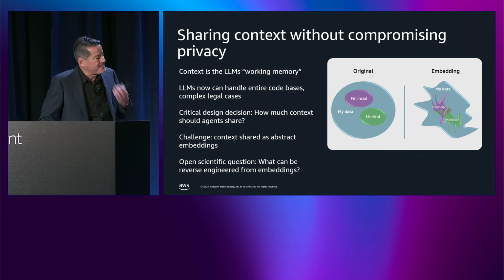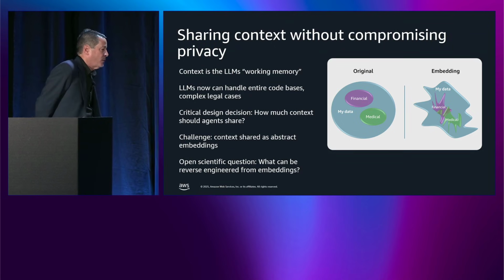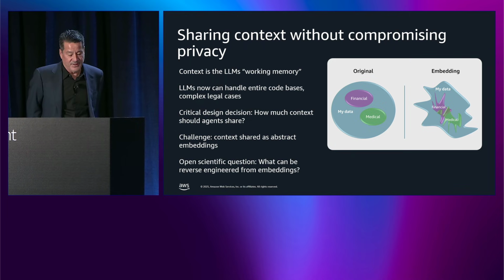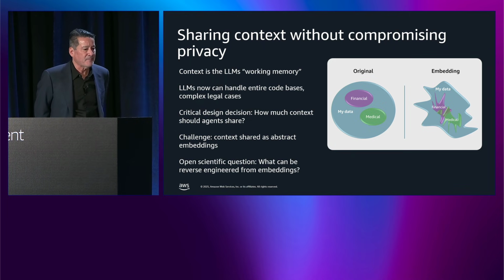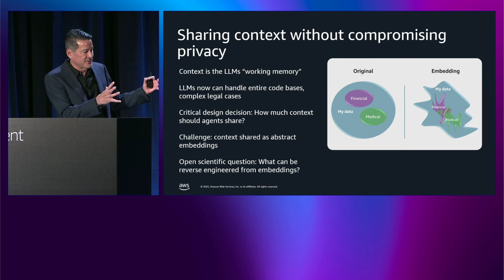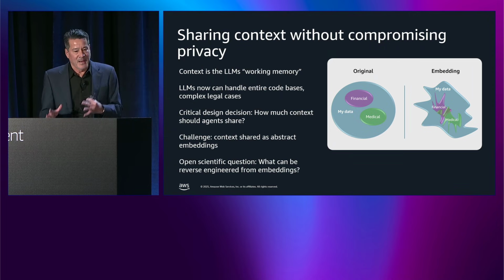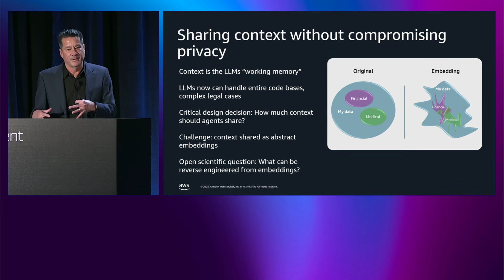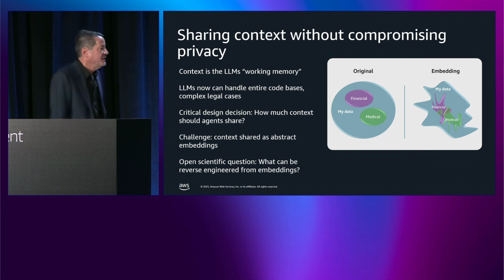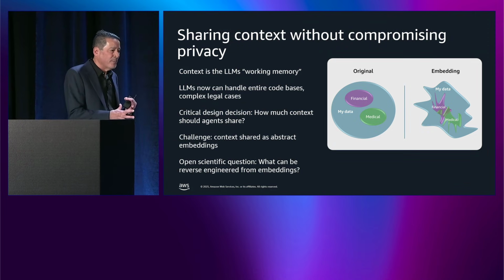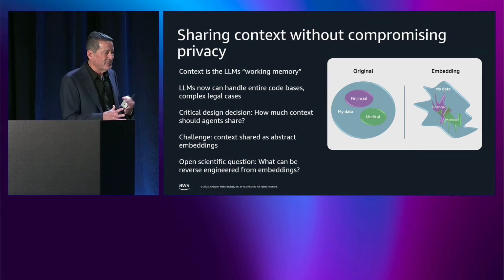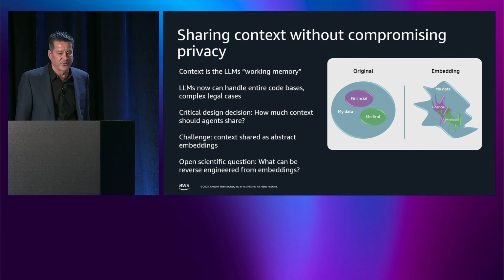I think another area where embeddings are important and that we don't understand quite well yet is when it comes to things like privacy and security. So if you think about embeddings, taking the original data and mapping it to some abstract space whose primary goal is to preserve distances, the data is going to get warped through that transformation, and we don't understand the shape or properties of that warping.